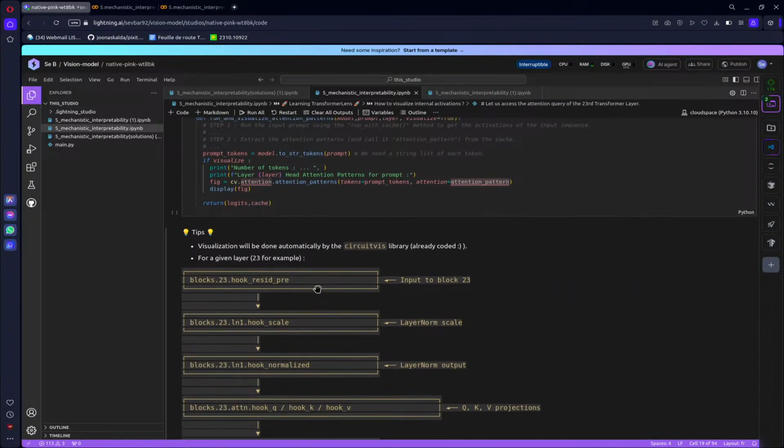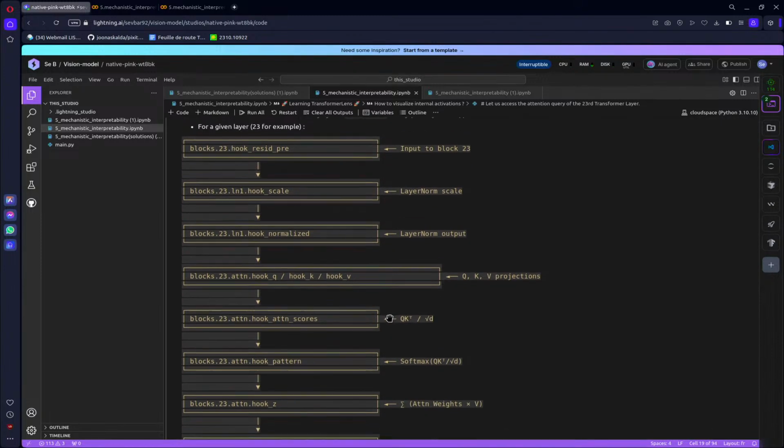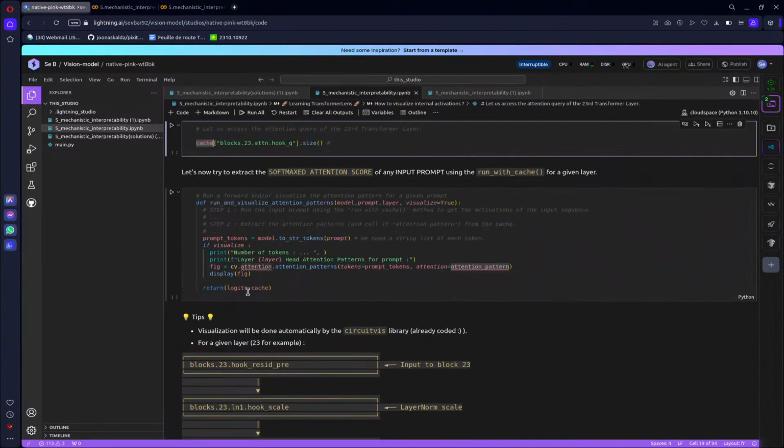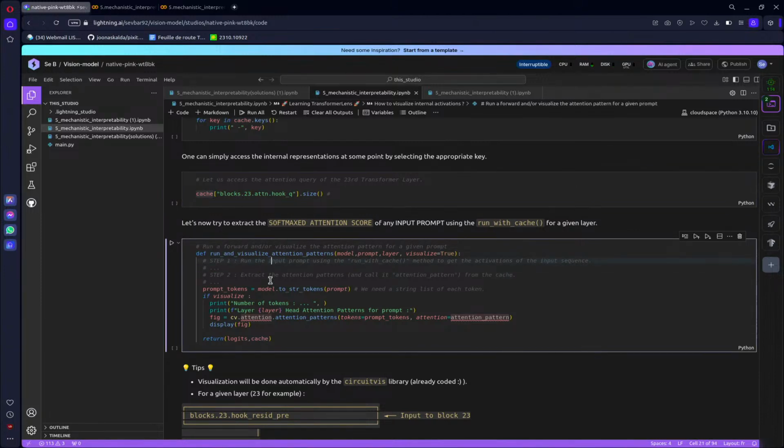To help you with that, if we pick a certain layer in this cache variable, we can see all of the different blocks, and if you look attentively, you will see where the attention score is located. You have to get this variable. First you run with cache, extract this variable, and the rest should be done automatically, and you should be able to visualize some attention patterns. We'll take maybe 5 to 6 minutes to do that. It shouldn't take long.